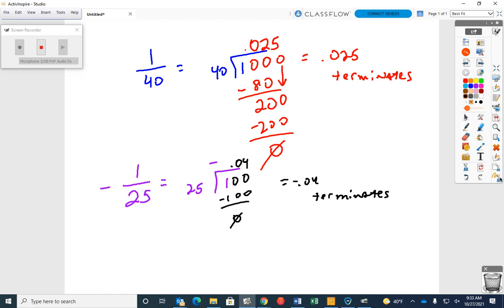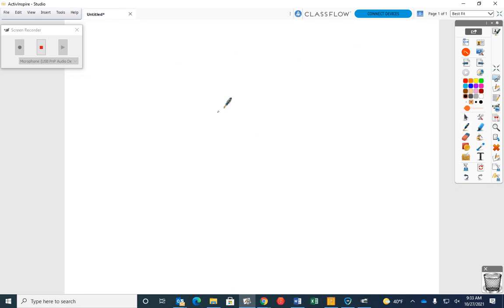Okay. What about this? I have something different on this one. Let's say I have 5/9. Okay. How do I write this as a decimal? Divide what? Divide 5 by 9. Would I get a different answer if I divide 9 by 5? Yeah. Okay. So 5 divided by 9. How many 9s go into 5? 0. So I have to add a what? Decimal and a 0.